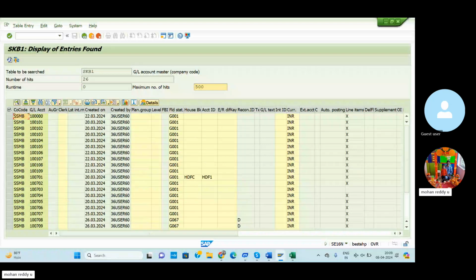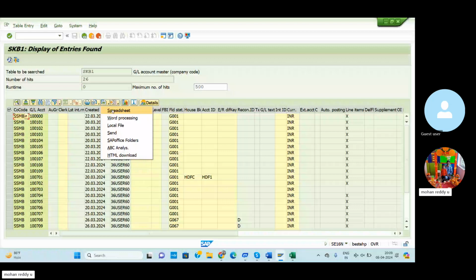So then go here. I already told you about the options here. There are many options. Beside the printer, there is one option, an arrow mark. That is called the export option. Export means nothing but downloading the data from the SAP server. Click on this one. It will display a number of options in SAP, like spreadsheet option, word processing option, local files, SAP Office folders, SAP ABC, and all this.